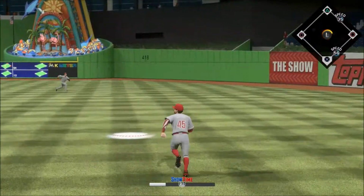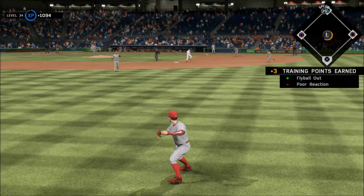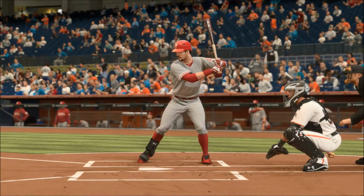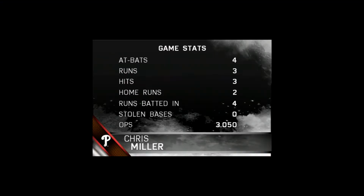Now a swing and a fly ball. And this should do it. And he'll make the final out. Series on the road as the ball game is over. Well, a pretty good offensive show of force in this one. Probably at least a couple of players deserving. But, gentlemen, let's go ahead and give this.